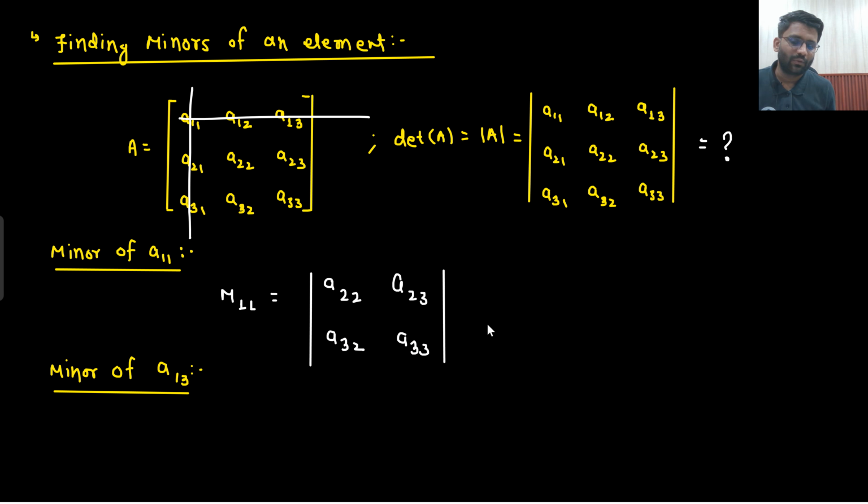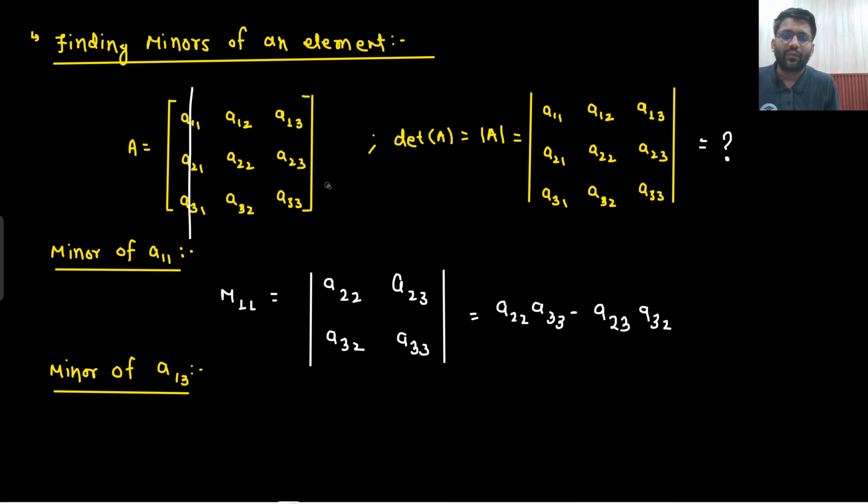That's it. So what will be its determinant? I know that A22 multiply with A33 minus A32 multiply with A23. There you go. That's it. This is the minor of A11. You block the row corresponding to A11. You block the column corresponding to A11. Then whatever you are left with, simply calculate the determinant. Write down in the same manner. Left one would be written left one. Upper one would be written upper one. This line was upper, so here also it is upper. This line was lower, so this line is also lower here.